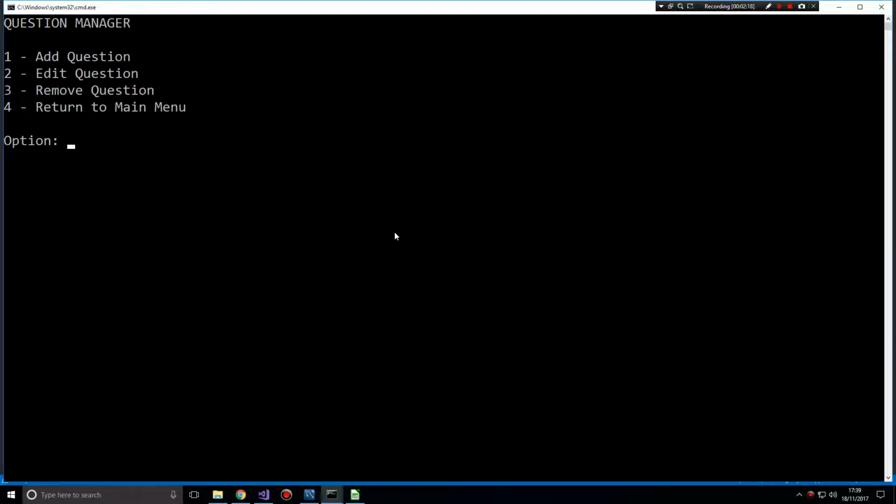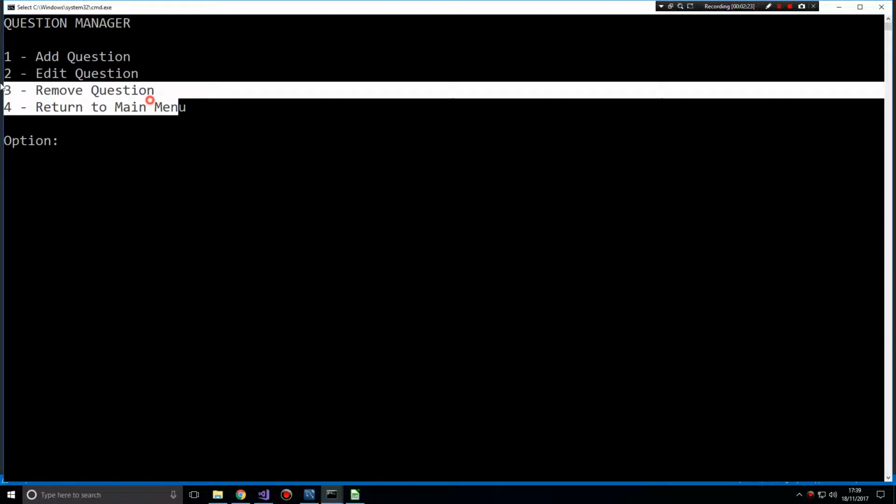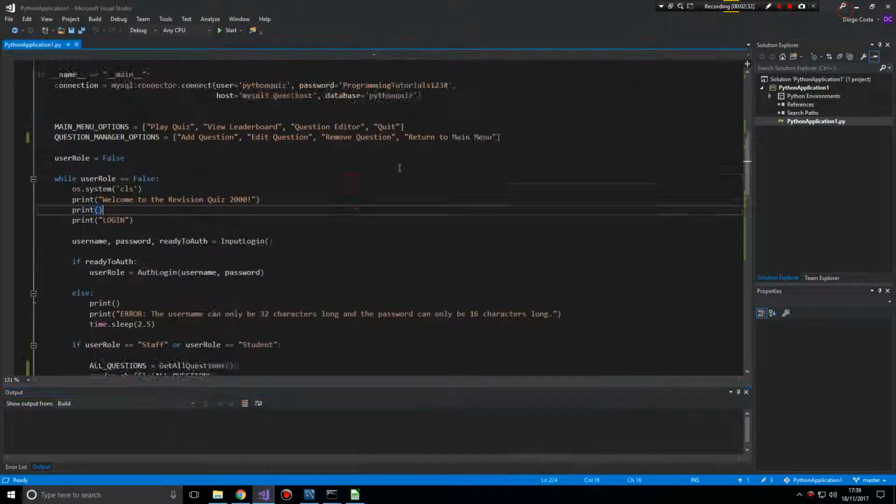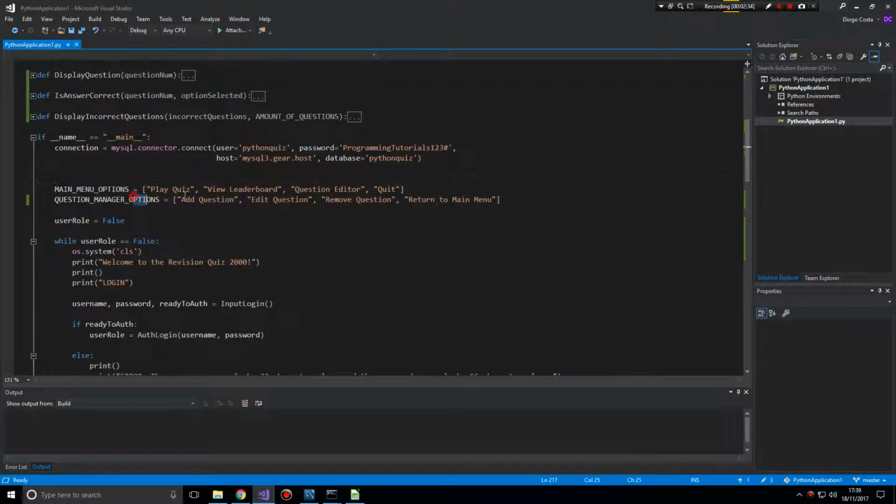So in the question editor, when we go to add, there probably should be another option saying import questions. Import questions, yes. And maybe in brackets, from CSV or something like that. Over here, there should be import questions, maybe from CSV.